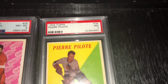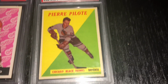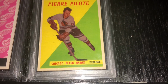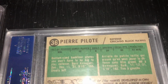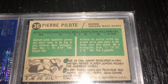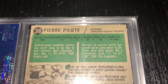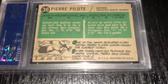So on the card you have in big large letters Pierre Pilote in red, and then underneath, in this yellow box, you've got the team name, the Blackhawks, with his position, defenseman. And then there's the back of the card with the number in the upper corner, his name, and this green box that has, in French and in English, a little bit of background on him with the statistics. And then in French and English you have a little blurb about him with a comic on the back.